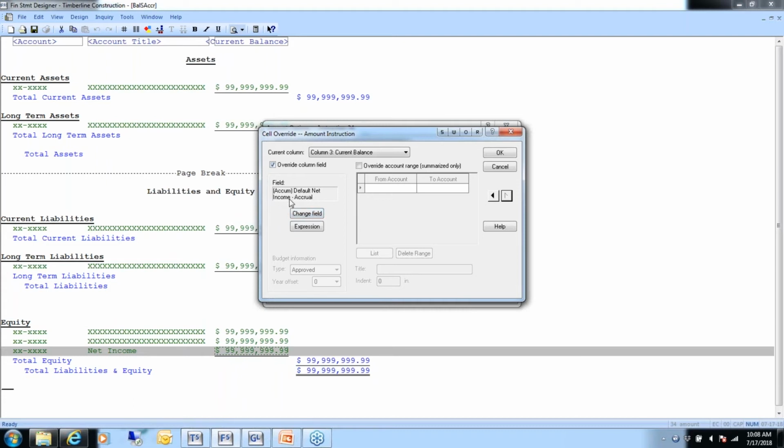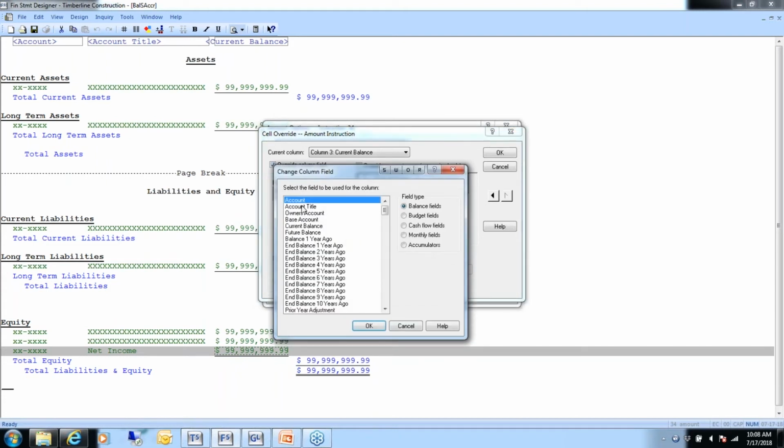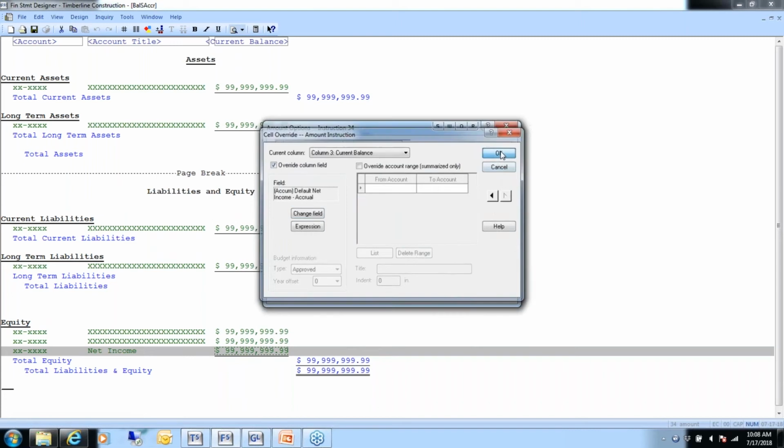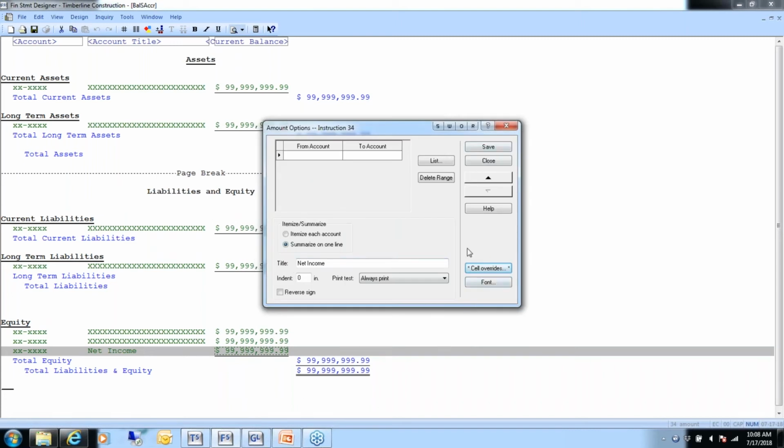And then on this balance sheet design, notice down here under net income, in the current balance column, we've got dollars here, but we've got dashed lines around the dollars. The reason that is there is because of this button right here called Cell Overrides.